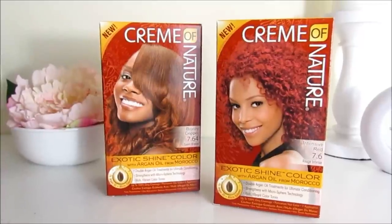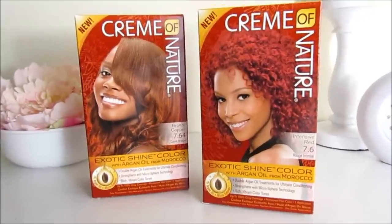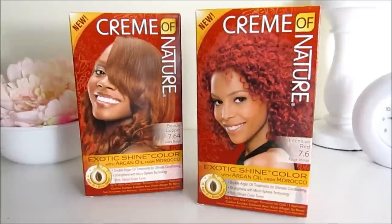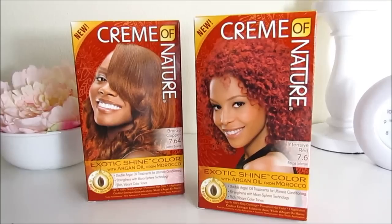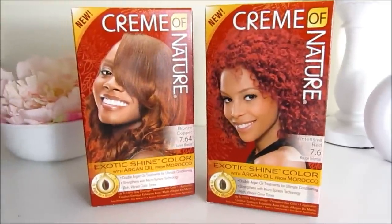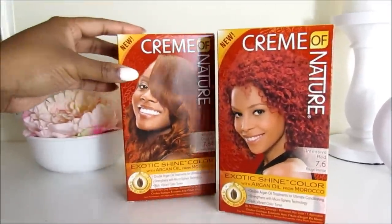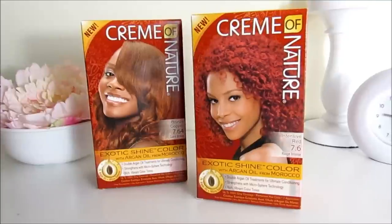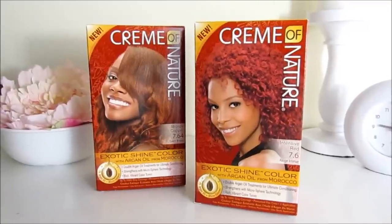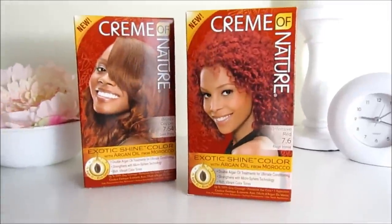It's all about the placement and the timing of when you place it, and also how long you keep it on your hair to process. We did both of these in the same day, and of course my stylist wouldn't recommend that you do that at home — you may have to do it in a process over two weeks or so, starting with the first color and then going back with the red. My hair feels fine. At first it did feel a little dry, but after my first deep condition and LOC method my hair bounced back. I'm still going to keep deep conditioning once a week until my hair is really hydrated, moisturized, and back to normal or even better.